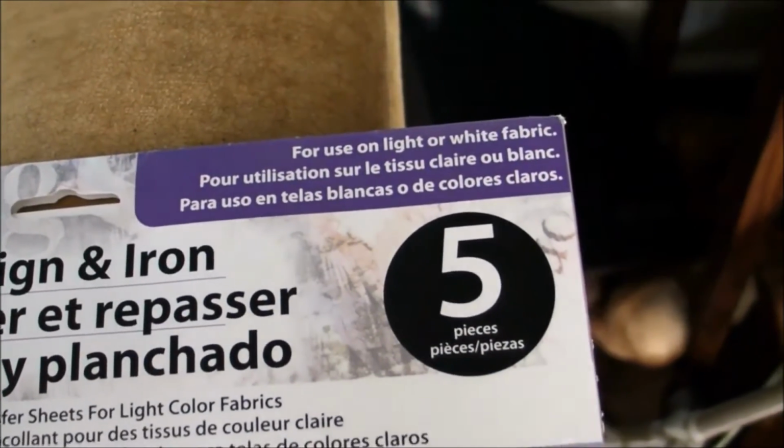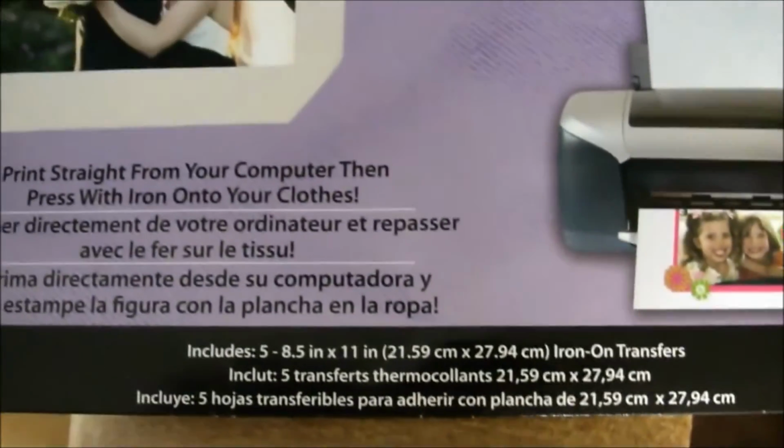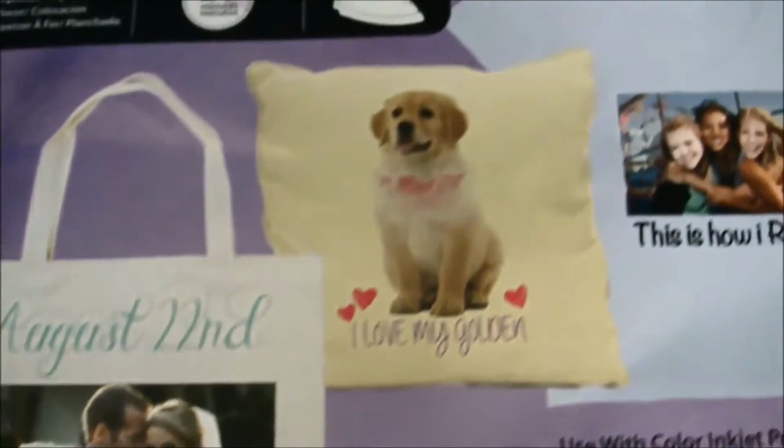As for the iron-on paper, this is the one I got. And I'm just going to show you as much as possible. I got this at Michael's. I believe it was around $5 to $8, around that price range.